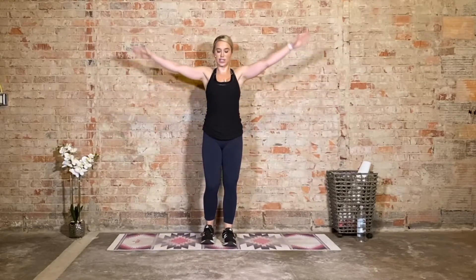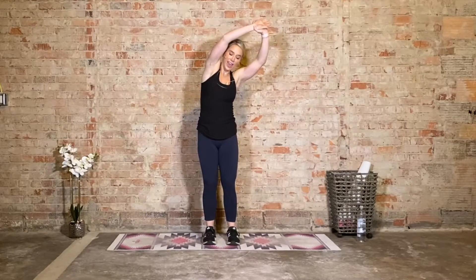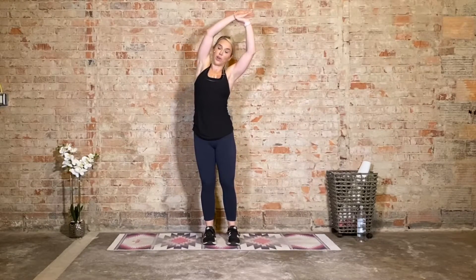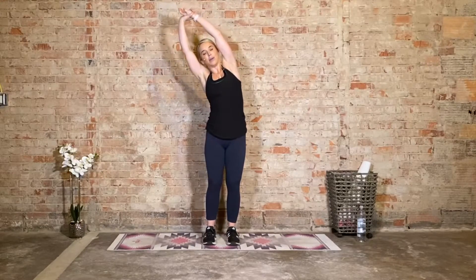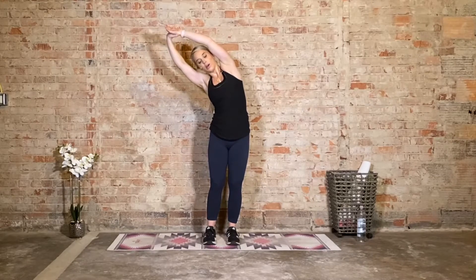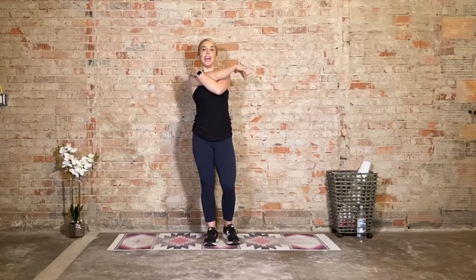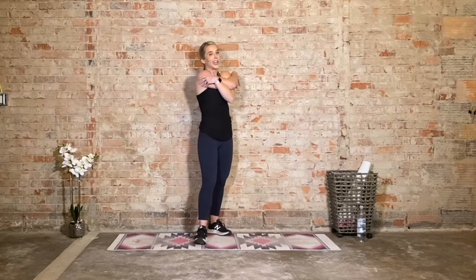My heart rate is extremely high right now. Let's just stretch — inhale, both arms reach up towards the sky. Grab a hold of the right wrist with the left hand, side bend up and over towards your left. Ground through all four corners of that right foot, right shoulder blade draws back. Side bend up and over a little bit deeper — try to slow the breath down. Inhale up, switch sides — side bend up and over to the right, weight shifts into the left foot. Draw the left shoulder blade back, side bend up and over a little bit more. Inhale it up, release it — give yourself a hug in with that right hand, release the right shoulder blade down and hug it in a little bit more.